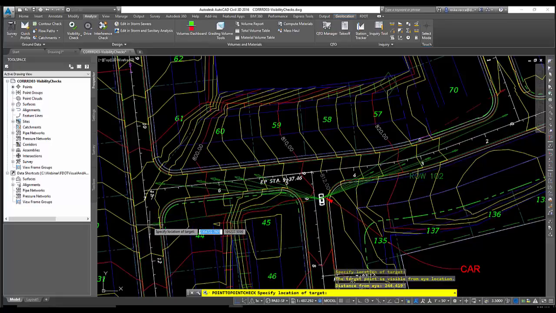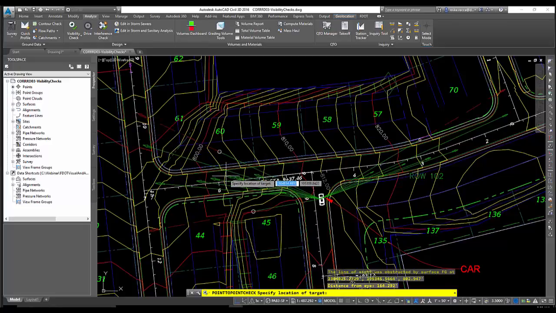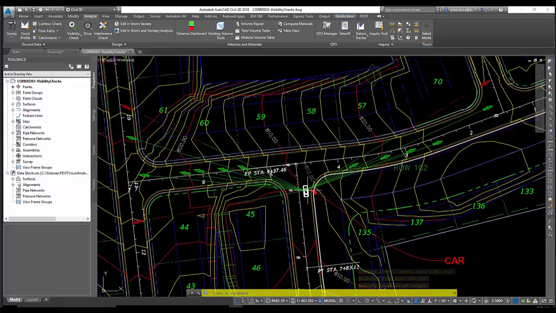Until I get down this road here, my view becomes obstructed. Looks like there may be some kind of berm here, and I can go up this road, and that's as far as I can see down that road. So right now, the distance I can see, or my line of sight, is pretty good.